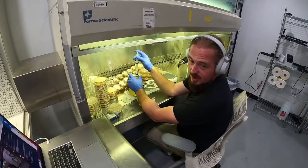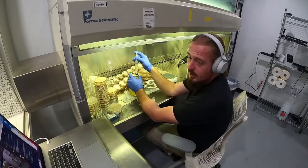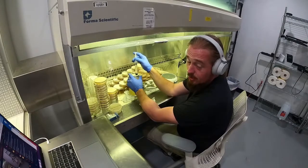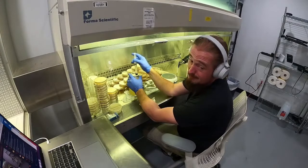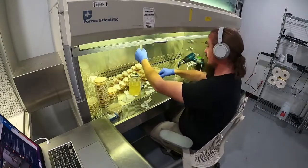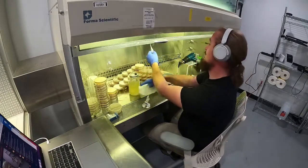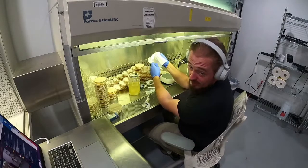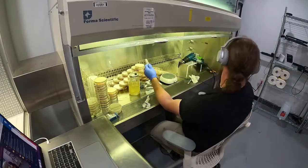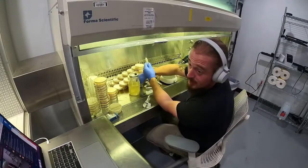Yeah, Amazon knockoff microphone filters are not good. Why can't you hear the flow hood? I've got noise cancellation on, and also I've got my mic on, so it's picking me up. Also, this flow hood is a vertical flow hood, and I just pulled that needle out even though I didn't want to. Damn it. This is a vertical flow hood, and it's actually pretty quiet, but I've got noise canceling on right now.